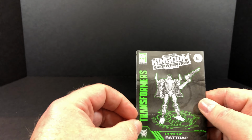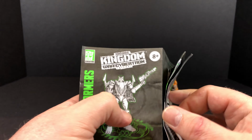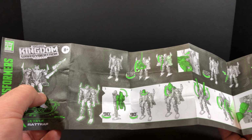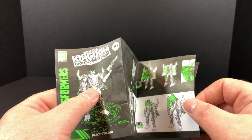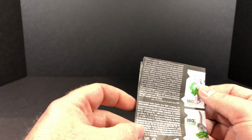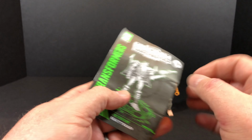Comes with his instructions. Again, as I've said in previous episodes, the instructions are pretty good on this. I mean, surprisingly for a small guy, for a core class, there are a couple little tricky parts here, and it's just difficult to capture in the illustrations, but for the most part, hey, they do the job.